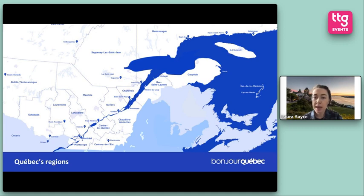So again, Quebec is the area highlighted in white on this map. Quebec is the largest of Canada's 10 provinces, and we have an area of over 1.6 million square kilometres. Quebec is also only second to Ontario with the highest population. Our capital city is Quebec City, and it's the oldest in Canada too. Quebec City is also recognised by UNESCO as a World Heritage City, and other major cities of ours include Montreal, which is the biggest city in Quebec, with a population of over 4 million, and Gatineau in Outaouais as well. Quebec itself is made up of over 20 regions, and this map shows you where they are.